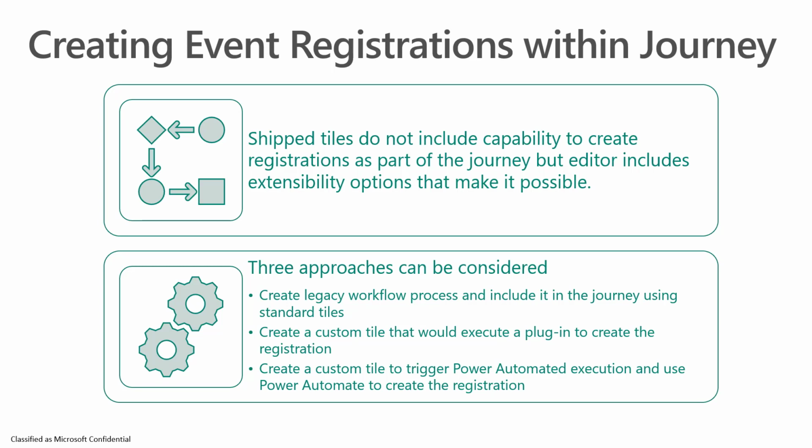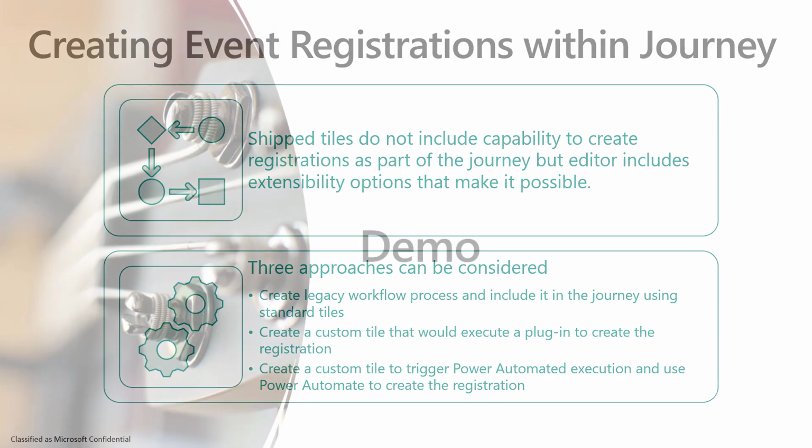We can create a custom tile that would execute a particular plugin and create the registration. Or we can create a custom tile to trigger the Power Automate execution and use Power Automate to create that particular registration. For the purposes of the demo, I'm going to be using the first approach of using the legacy workflow process as included in the standard journeys.